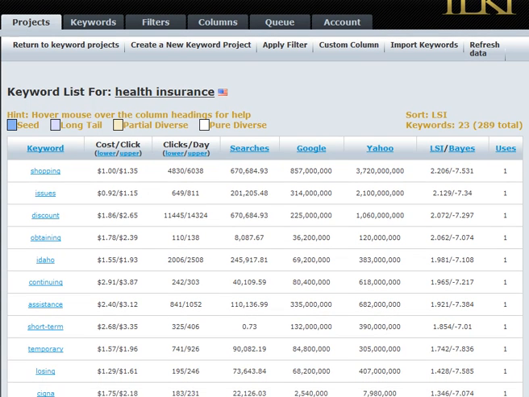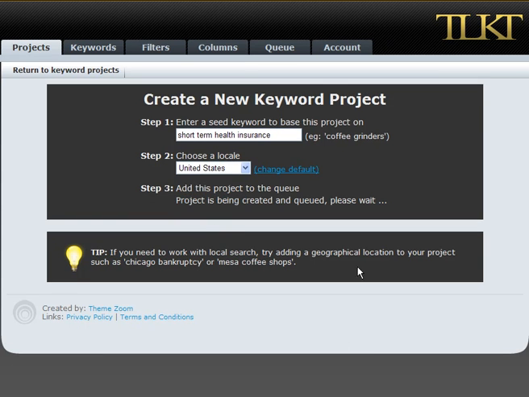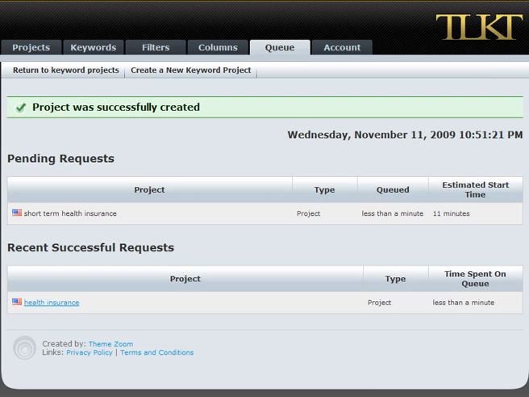You might even want to take something like short-term health insurance. You could create a new project. What's so cool about this tool is that you can actually drill directly into a long tail when you put those tangent terms together, because you're piecing them together from language that was created from the conversation. And that's not something that any other keyword tools can really do in a fast association or in a short amount of time. So I'm going to go ahead and drill into that.